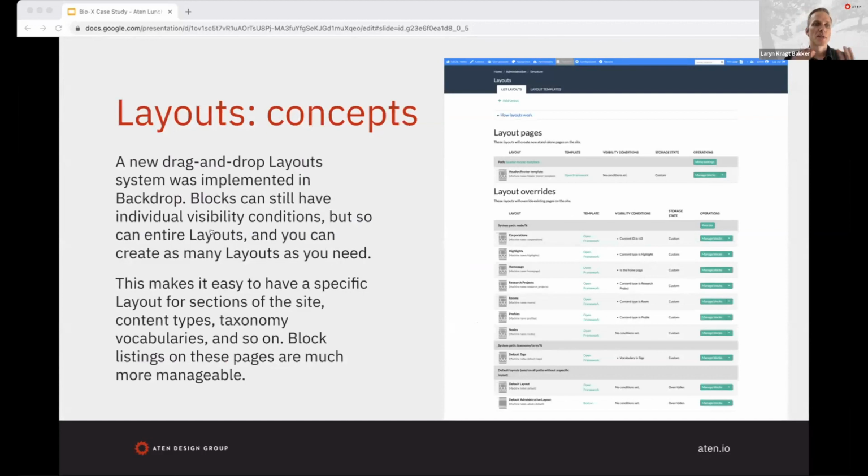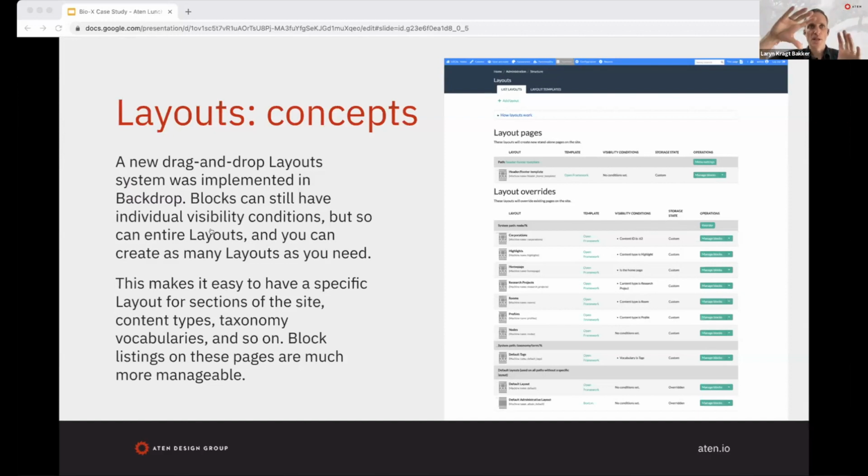So in terms of concepts about this new layout system, perhaps you're familiar with the core blocks page on a Drupal 7 site, where all the possible blocks on the site are listed in a list form. And then the different regions have different headers that's just all one on top of the other. And you can go into and configure each block separately and see whether any visibility conditions have been applied, which can get very cumbersome if you have a lot of blocks with a lot of different visibility conditions. So what Backdrop has done is implemented a concept of layouts to handle block placement on the page.